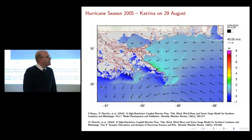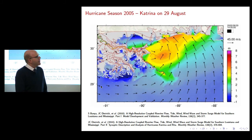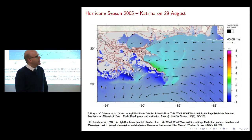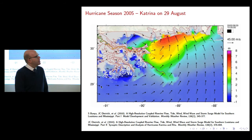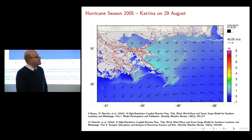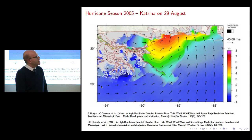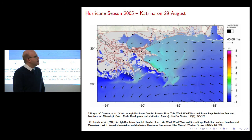I don't want to give away the ending, but this is one of our simulations for southern Louisiana and Hurricane Katrina. And so these wind vectors, the arrows, are the winds as the storm moves through on its day of landfall, so the 29th of August. And then the colors are the contours of the water levels. And so we're showing that the waters went as high as 8 meters as the storm was making landfall along the Mississippi coastline. You can see the storm surge flooding over this marsh to the southeast of the city and building against the Mississippi River levees. Also here in the confluence of some of the navigation canals, water gets pushed into New Orleans and builds along the north side of New Orleans. And so a lot of different scales here.